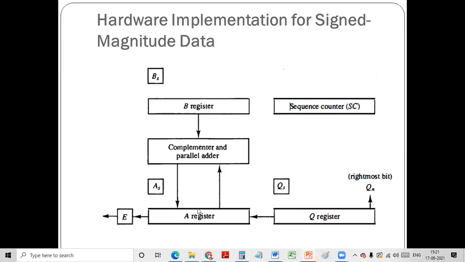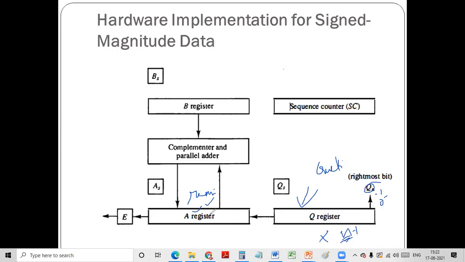The A register holds the remainder because the partial subtracted result is available in A. So finally my remainder is in A, and the quotient bits, the least significant bits, we are updating as either 1 or 0 based on the subtraction. So the quotient is in the Q register. Your quotient should not be greater than n minus 1 bits, which is 5 bits for the previous example.